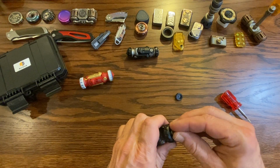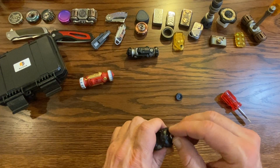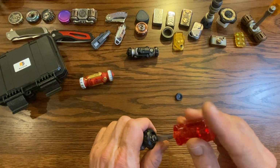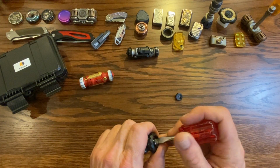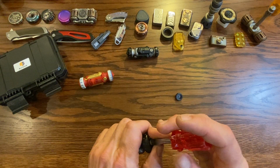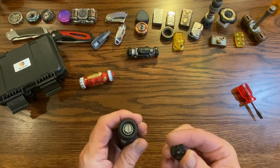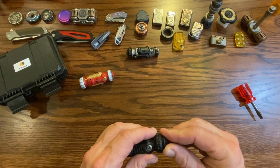Maybe I'll message that guy again. I don't know the guy's name. I'm so sorry, his name is in Chinese, and I really don't know. I tried to figure out what his name was, and I could just ask him. I will ask him. But I just got so excited. We were chatting. He sent me all these other pictures of other stuff that he's made. And wow, what a cool maker. I'm going to buy some of his other stuff when I get some more money. And this is very cool.